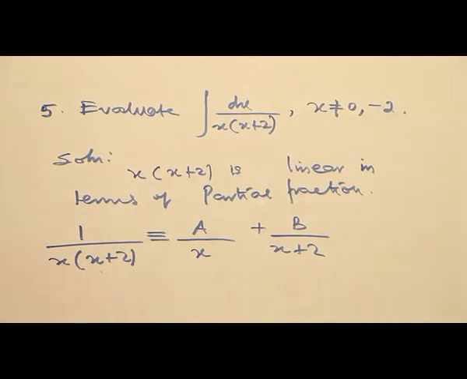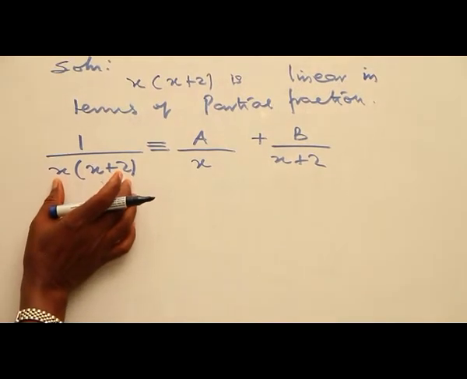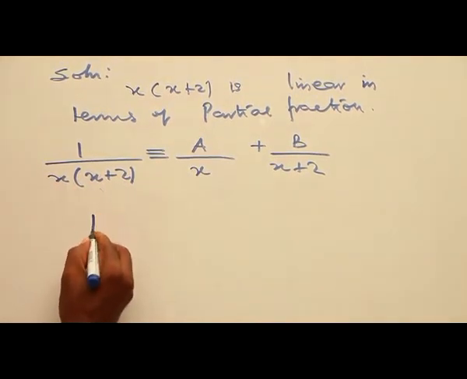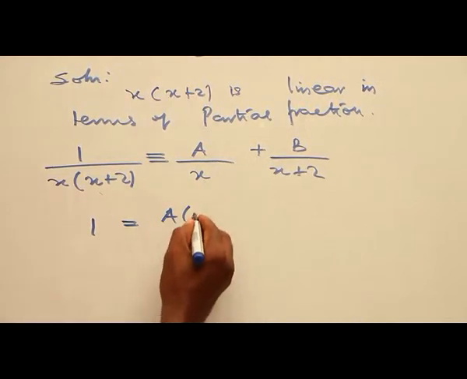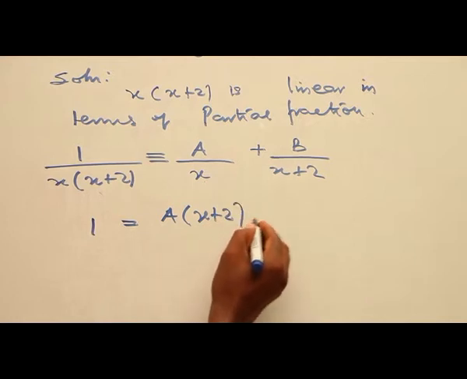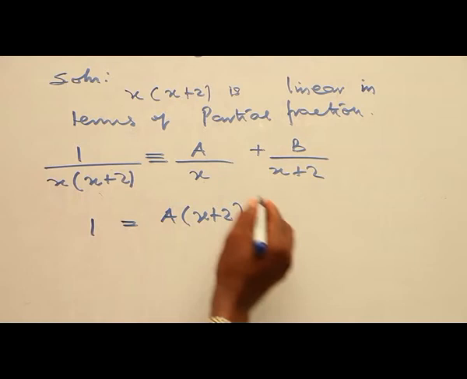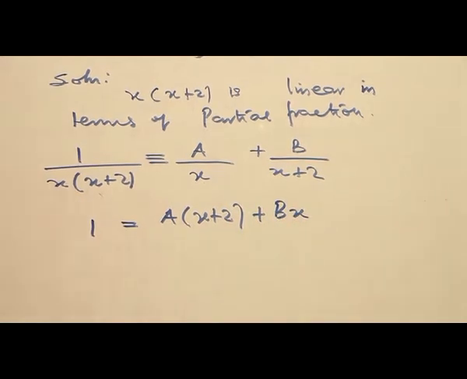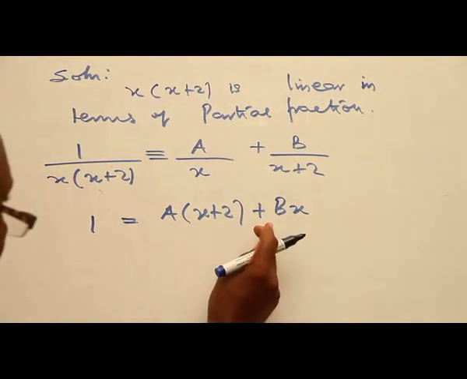Now that we have done that, we multiply through by the common denominator, which is s into s plus 2, leaving us on the left hand side with 1, and then s will cancel s, leaving you with A and s plus 2 with the first term, and then s plus 2 will cancel one of the terms, leaving you with s multiplying the letter B. Now, what we need to do is to find the value of A and B.